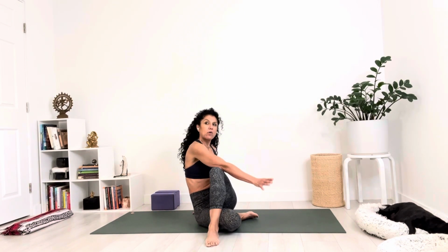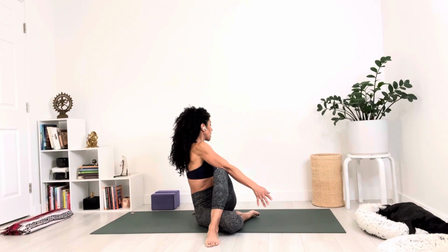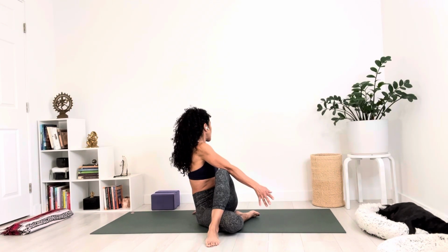Reach the right arm up and take that right arm across your body and then twist over to the left. Inhale, lift the chest up, exhale and twist to the left. You can take your gaze over to the left shoulder if you like to. Just a nice, easy twist. It doesn't have to be a deep, deep twist.